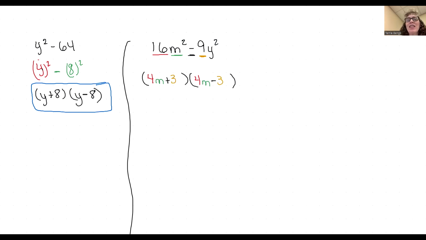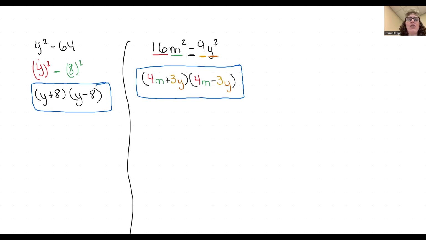And then lastly, we look at the last thing we have here. We have a y squared. So we know that we just take one of each one of those and put in our parentheses. And we look now, and we have completely factored this difference of two squares. We just start from left to right and kind of work across. All right, let's try one more here.